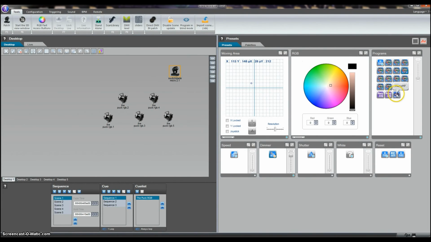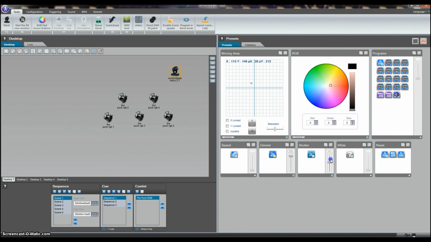If I wanted to turn on sound active, I could just hit that, and it's a one-touch button. If I want to do the color fade, and remember here, this is where I told you that you need to be able to control that. If we wouldn't have checked that step proportional box, we would not be able to do that. Same thing with the color snap. Now we can control that.